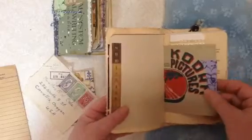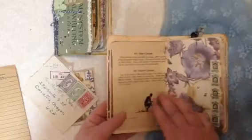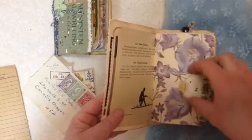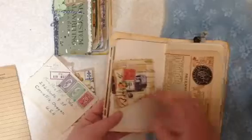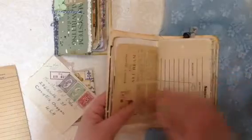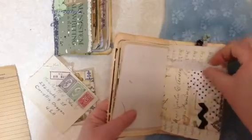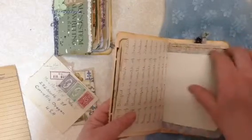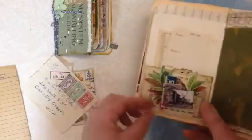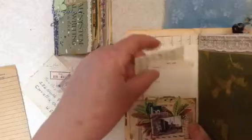You can see I used a lot of the same things in this one, the same 1924 calendar. This is an old recipe page. A little bit of green stamps and a little circle tag that I made, a cluster, December 1938. I tried to make these kind of neutral, and leave a lot of space for journaling. Hopefully they inspire you to journal. A cluster pocket, a little piece of vintage music, and a memo sheet.